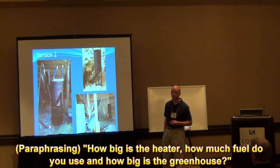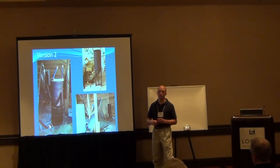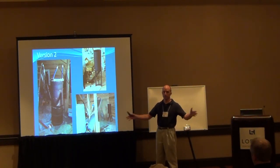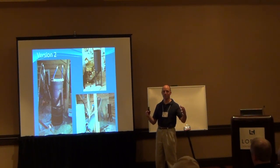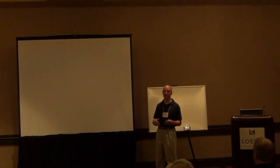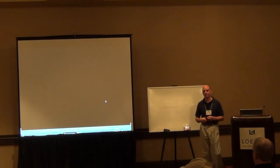How big is that heater, how much fuel are you consuming, and what size of greenhouse are you heating? This is a 1,200 square foot building, and 800 of it is greenhouse space — mostly polycarbonate twin-wall paneling. This size heater is actually overkill for this greenhouse. For small kit greenhouses like the Harbor Freight 10x12, I don't think you could put one of these inside — you'd suck all the air out of the building and it would get super hot. It's really designed for a building-sized greenhouse.